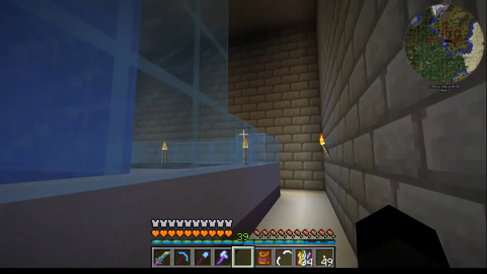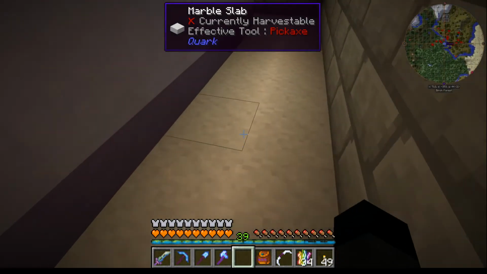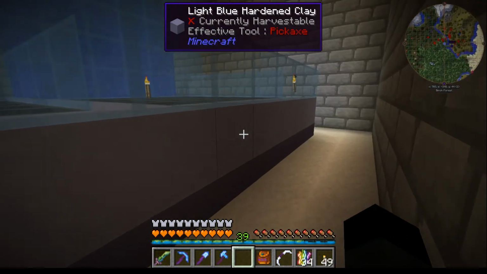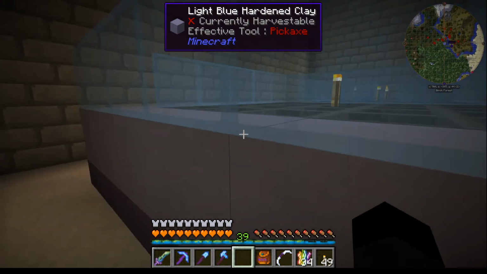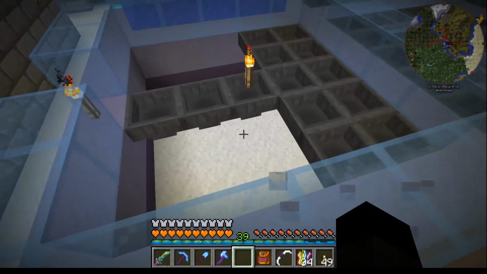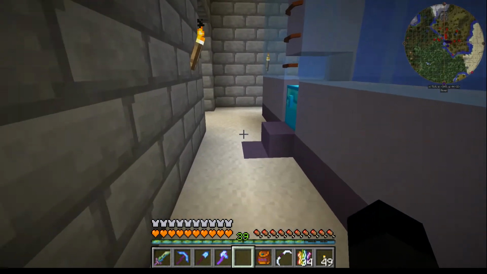Now I have finished this. I've just used white quartz, quite this stuff, the marble from Quark. This is ready for a chest here. There's going to be a chest there. Almost all of the hoppers are in. Need another few down here. Obviously we need to make more of those, and we need more of these fishing rods.